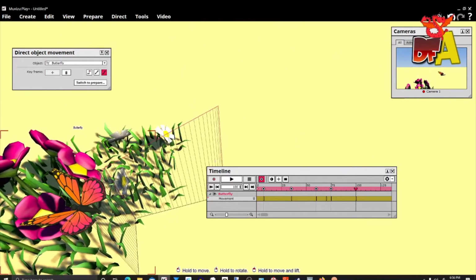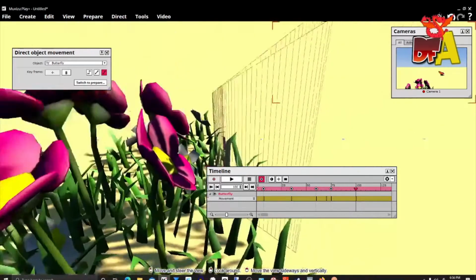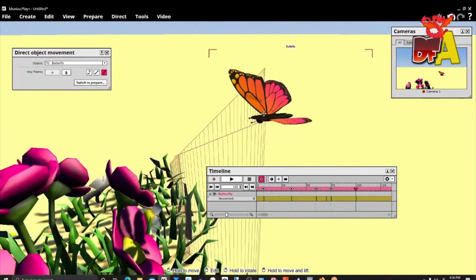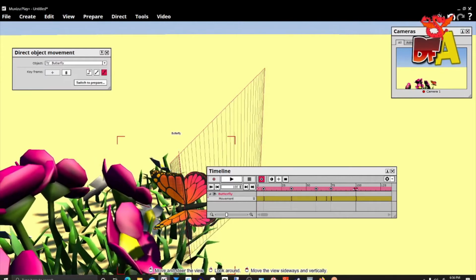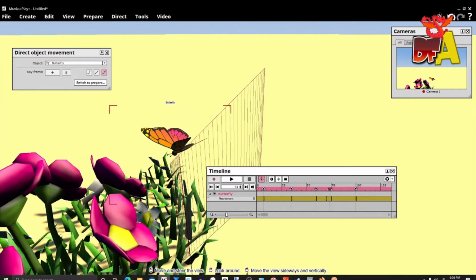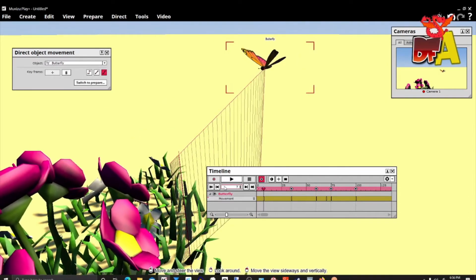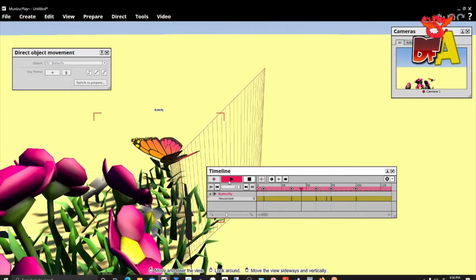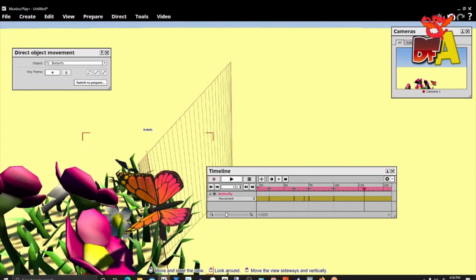I'll kind of like turn them around like that. I'm going to slant them a little bit. Let's see how that looks. Okay, that looks good.